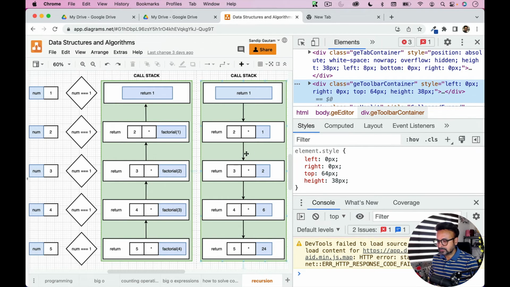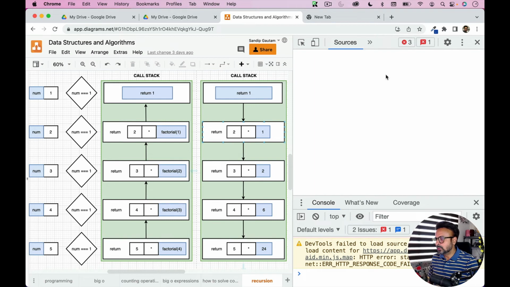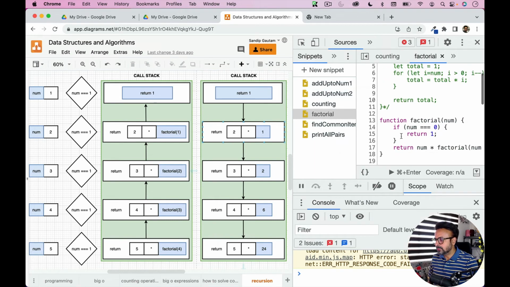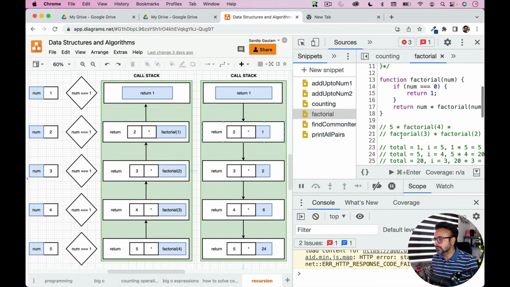Okay, so when we call a function in JavaScript, I need to open the sources panel also here. So I'm just going to open that, and we are looking into factorial, right? And we are running through this problem statement, right? So when we call any function in JavaScript, it gets pushed into something called a stack. A stack is nothing but stack up those chapatis or stack up those plates on the dining table, right? So the stack is going to start from bottom up, and then it's going to get executed from top down, something like that.